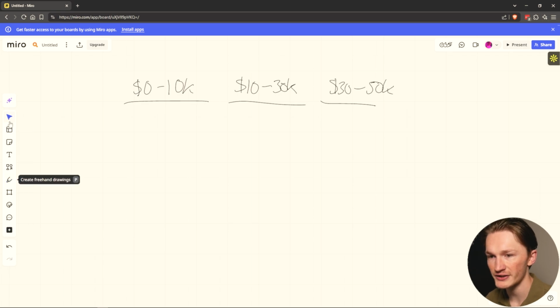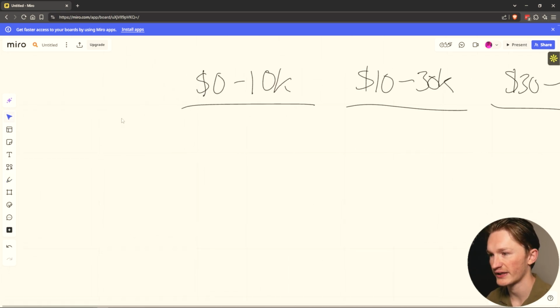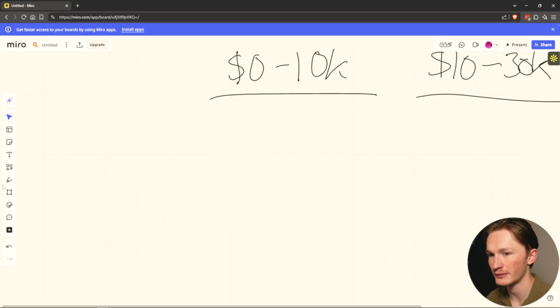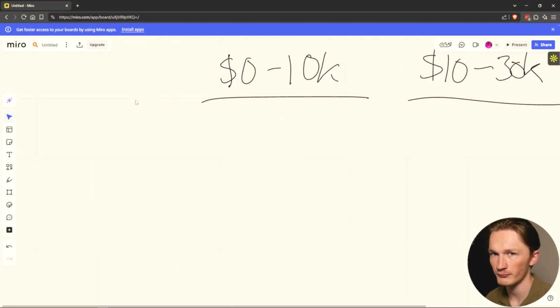But I want to go straight into the 0 to 10k here because this is where 99% of people are at. And I'm going to go into a book in a while. I might reference it sooner than later, but there's a book here that's very important to each level here. And actually, this goes all the way into like franchising and conglomerate level of business. But I want to start here. So let's get my pen out.